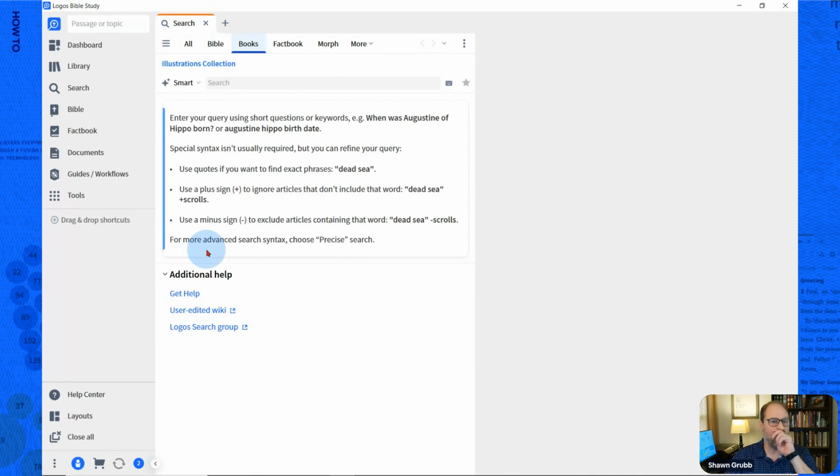And now, whatever search you do here, it's just here. And the great thing is, with Smart Search, you can just use natural language. You can put in as elaborate a sentence as you want.